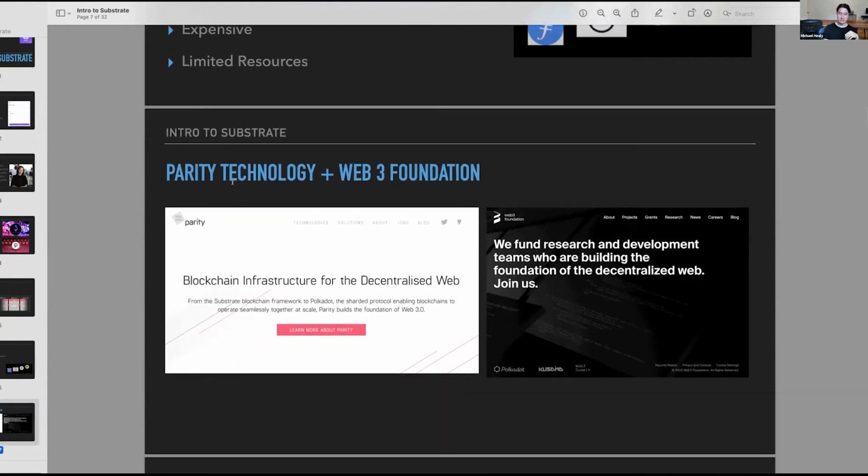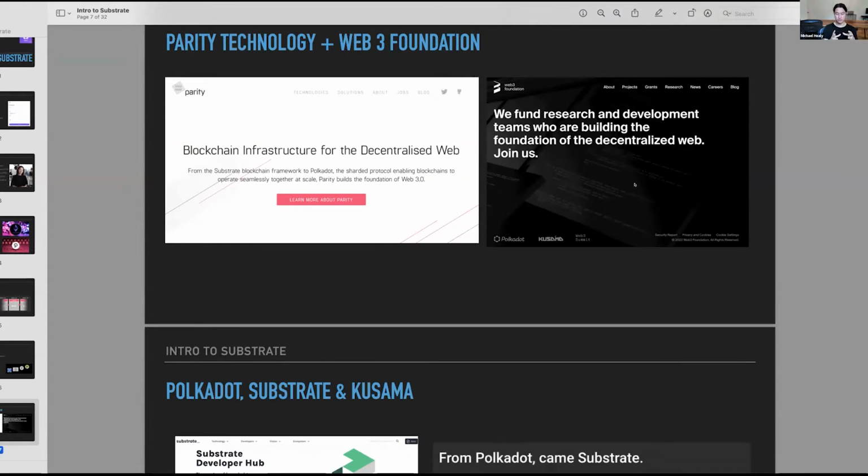And then there's the organization Parity, and the Web3 Foundation. Parity is effectively an engineering studio based in Berlin. The Web3 Foundation is a foundation based in Switzerland, and they're largely responsible for Polkadot and Kusama's growth and development. Originally, Parity spun out of the Ethereum Foundation. They were initially helping people who were building on Ethereum, and then they realized, hey, we're building all of these blockchains for people. Let's build a tool by which people can build blockchains more seamlessly and connected to one another. And the Web3 Foundation is very focused on developing Polkadot's growth and seeing how to grow a thriving ecosystem.